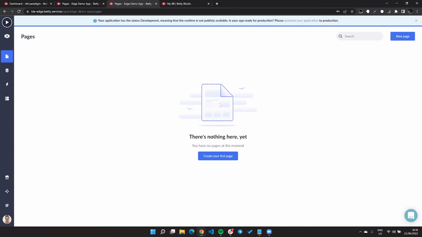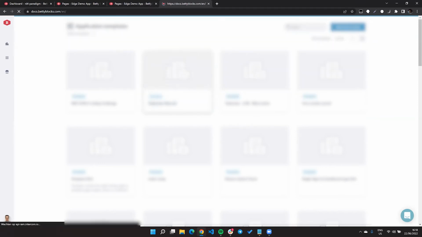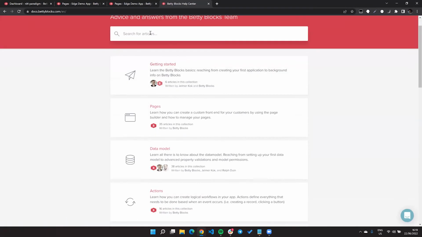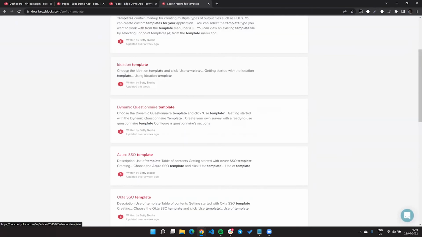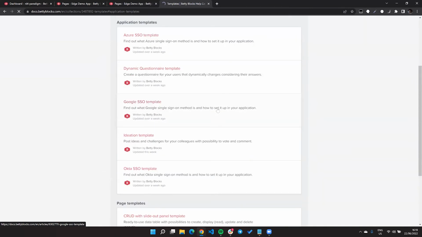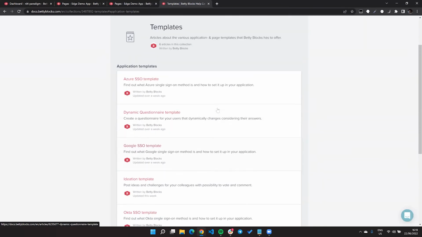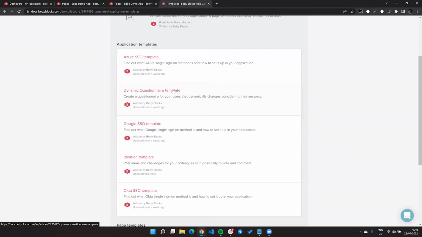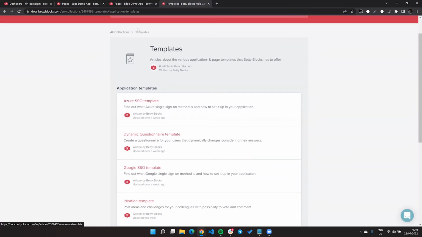If you go to docs.bettyblocks.com, there is some documentation regarding certain templates ready as of last week. We already have some documents set up. We're also working on more documents, such as the questionnaire template and the ideation template, on how to get certain templates or authentication features working together with docs. We're also working on that. So Jasper, I'll be glad to get back to you via email.